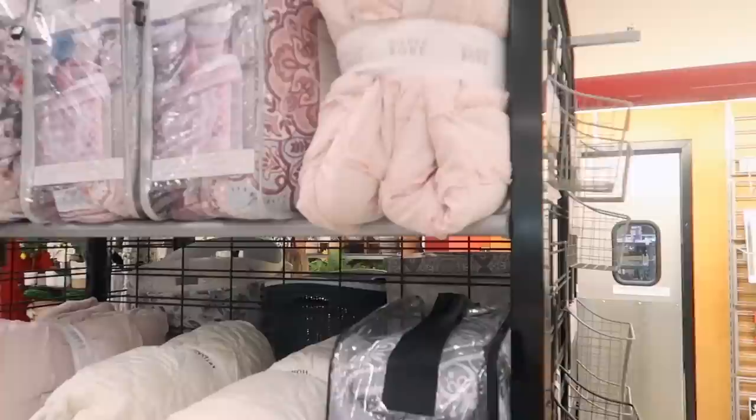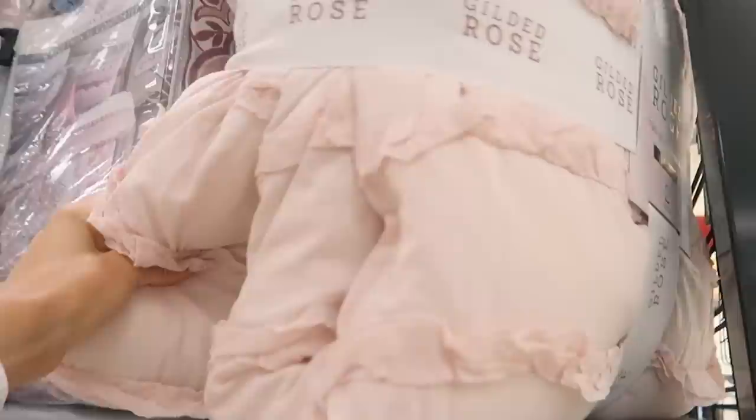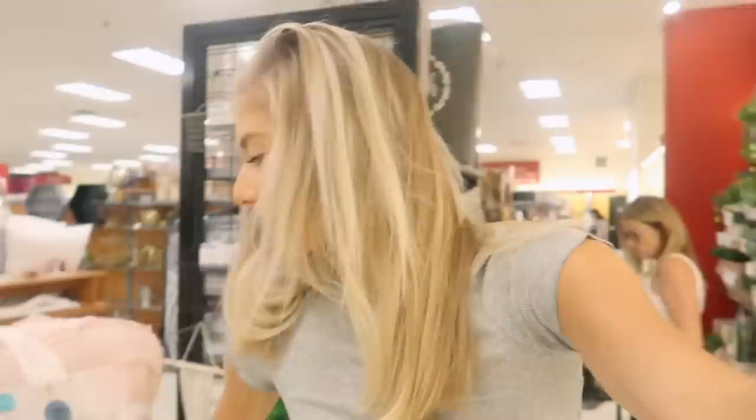There are way more comforters over here too. Oh, I love this light pink — I'm obsessed. I know I'm going to end up switching my mind on comforters like 40 times. If you watched my video from last year, you know I could never pick a bedspread. This year there's so many I won't be able to choose — I'll probably buy three and decide on move-in day. I'm going for a light pink and gold vibe in my apartment this year.